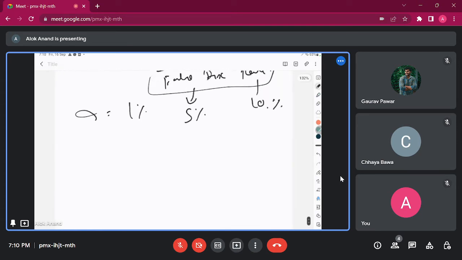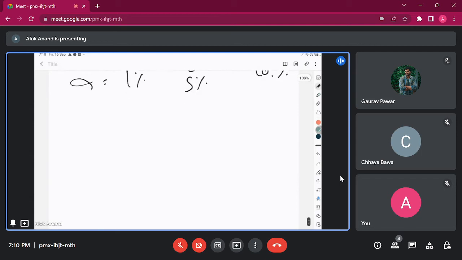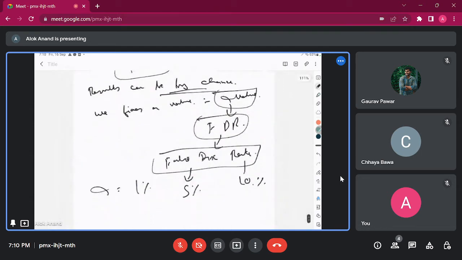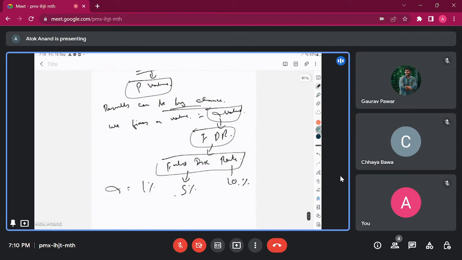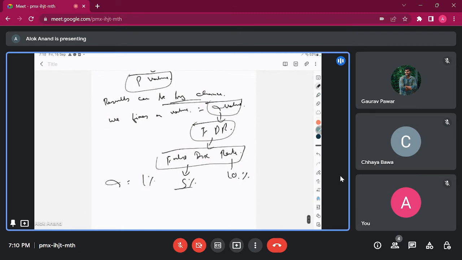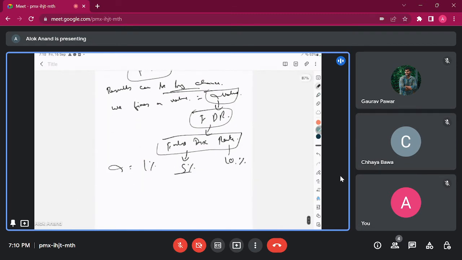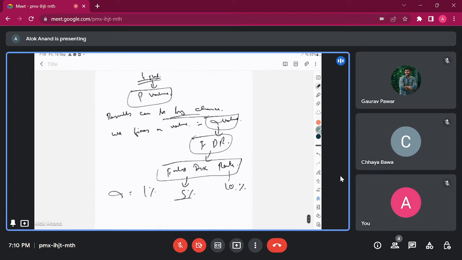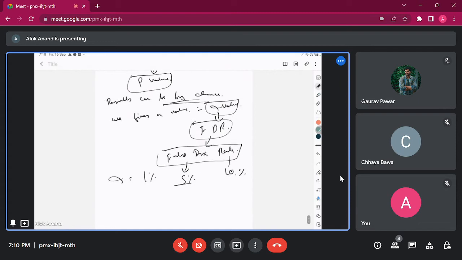So when we get the p-values, we have set up the alpha value in the beginning only. So we get the p-value corresponding to the alpha values. अगर हमने 5% सेट किया है, तो हमें जो p-value मिलेगा हम 5% के corresponding देखेंगे, 1% के corresponding देखेंगे, if we have set up 1% as alpha value, or 10% if alpha was set up as 10%.